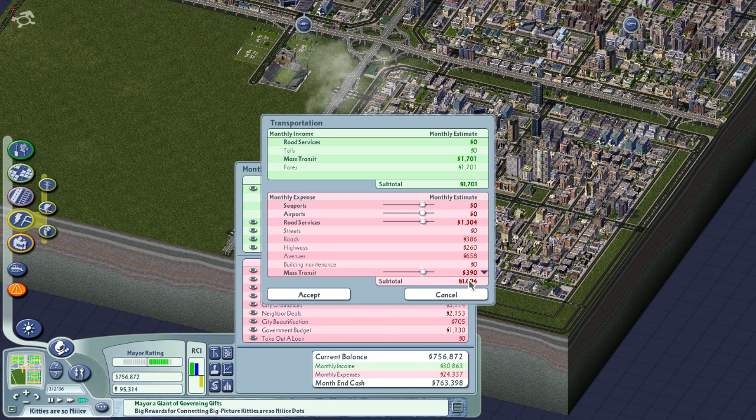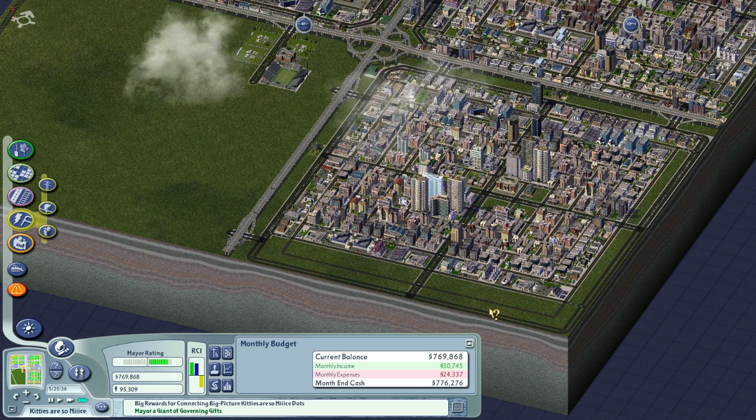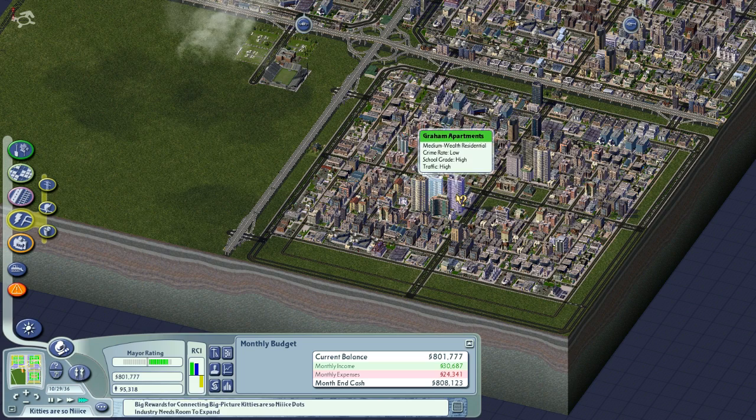So with the transportation department, you can see one of the reasons why I like bus stops is they're costing us 400 and we're making a ton. So in the harder difficulties, you may want to consider transit a good way of generating extra funding, especially in dense cities like this. That's kind of a neat little high wealth apartment there.